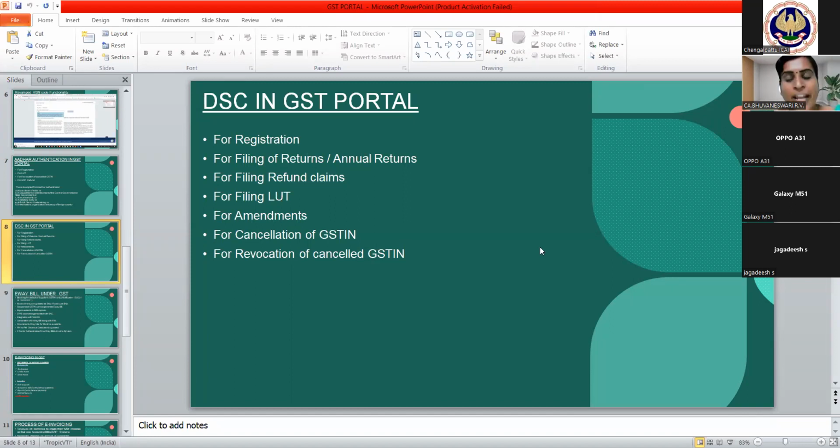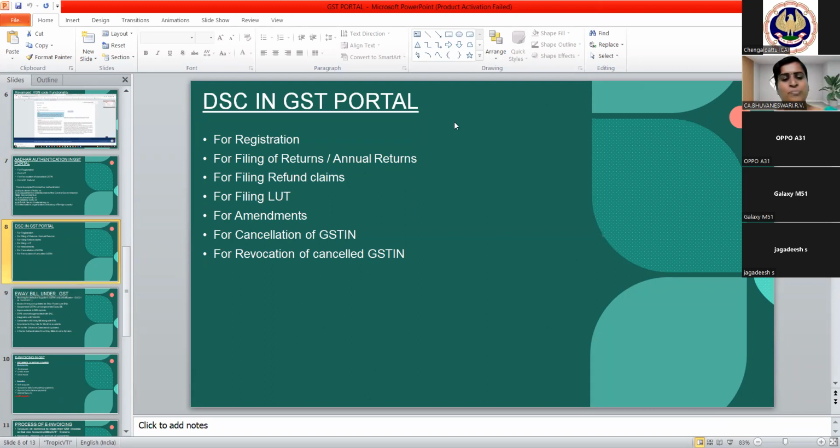See, the status of the person should be a company, either a private limited company or a public limited company, and also LLP. Both these kinds of taxpayers mandatorily have to use their DSC for everything, for filing of your returns or for taking your LUT or anything. Other than these two categories, other categories like partnership firm, sole proprietor, individual, all these people are given the facility of using both the DSC and the OTP facility.